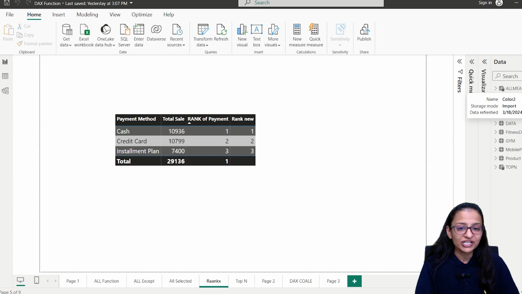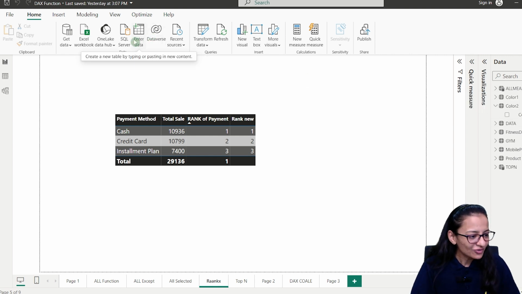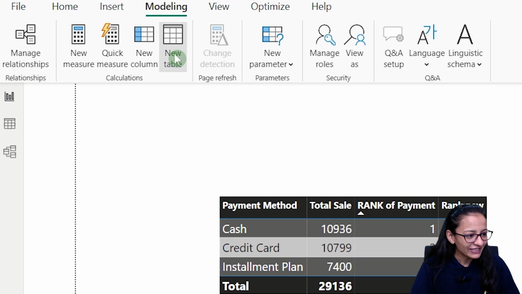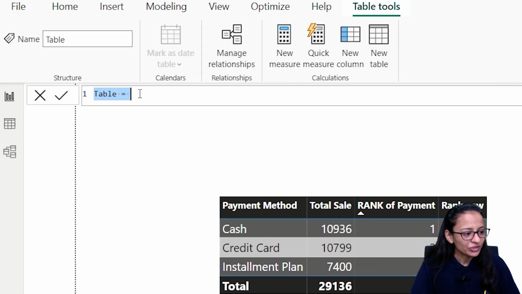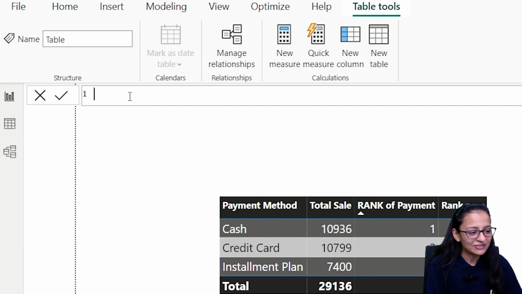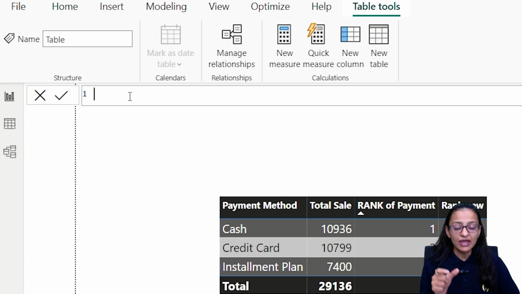Let's say I want to generate a calculated table. How can I do that? You need to click on modeling and click on new table. Here you will get a space to write your DAX function to generate a new table. I am generating a table which contains the payment method name and the total amount we get using that payment method.